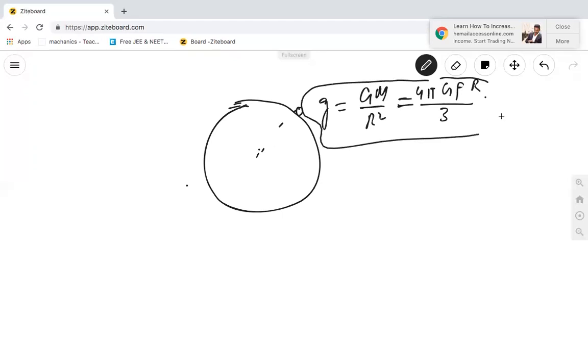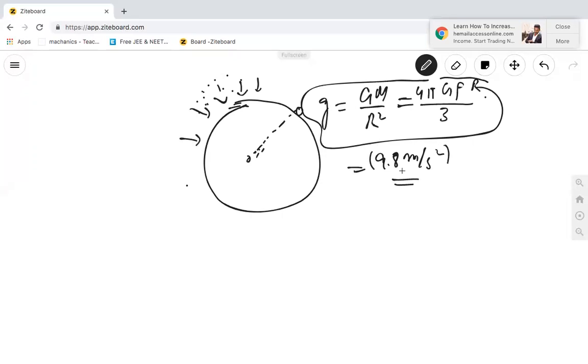Now, if you substitute the values, you know g, you know M, you know R. Mass of the earth is well known, G is well known, radius of the earth people know. You don't need to calculate it now; it has already been calculated by people. If you substitute these values, you get 9.8 meter per second square. So anybody falling to the ground in the vicinity of the earth will fall with what acceleration? Acceleration due to gravity on Earth, 9.8.